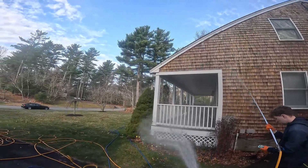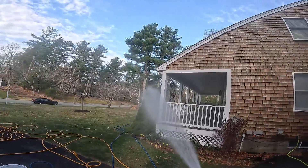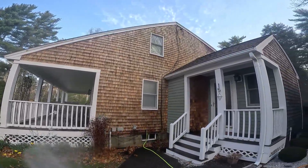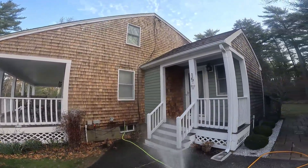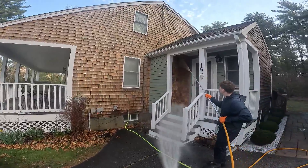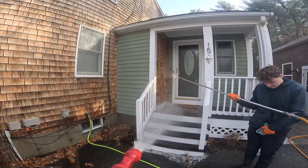Rinsing this deck — this deck has some stain on it, and you just want to make sure it's really nice and wet so the bleach doesn't even touch it. And of course, all your plants — tape up all your outlets, guys. You can see right there, we're going to touch that up a little bit more later on. You can see a few spots here and there that need to be touched up on that wall. I like to just spray it once, let it sit for about ten minutes, go back, touch it up, and repeat the process.